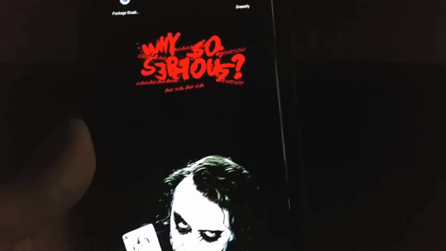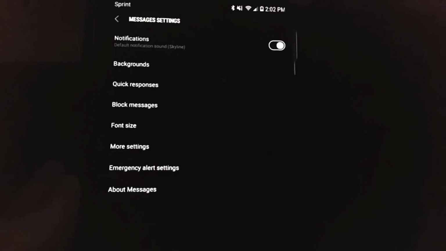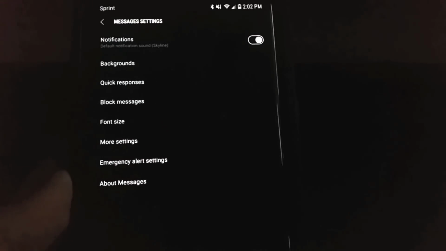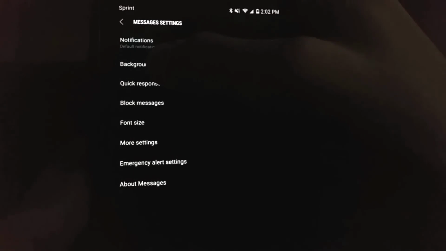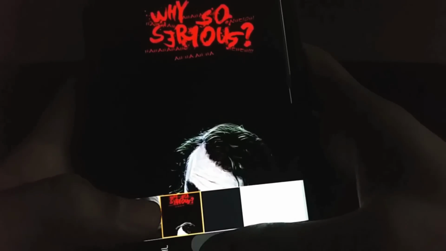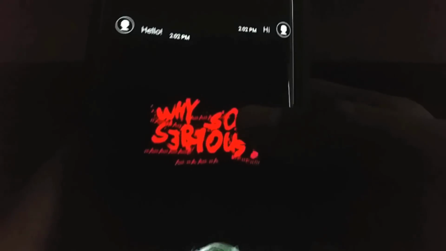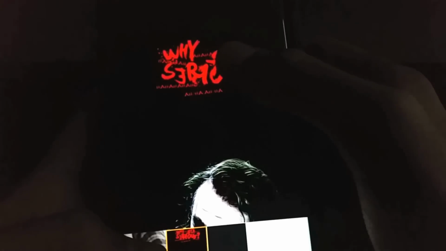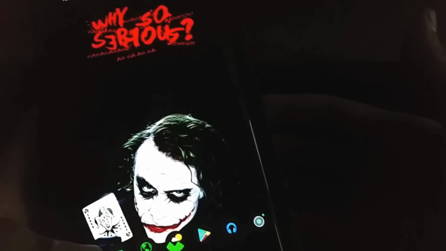Now this is the next tip. I wouldn't necessarily consider this a tip, it just helps your device look better. Head over to your messages. Now just tap the 3 dots in the right corner. I'm not showing how to do this because of security reasons, stuff like that. Just go press on it, go to settings, and go to backgrounds from right here. Now if you look at it over here, you can select your own background to match the background of your device. If you don't want to match it, then don't match it. But personally, it looks good on the device. This is how the messages would look, and it matches exactly my wallpaper in the background. Or you could just change it to whatever you want.